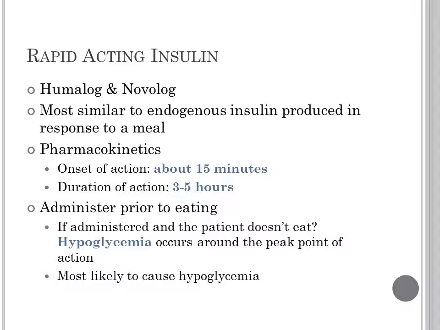Pharmacokinetics: this has got a quick onset of action of about 15 minutes. For that reason, we like to give this injection about 5 to 10 minutes before the patient starts eating. That allows it to be absorbed and starting to work as the patient starts ingesting those carbohydrates, so the insulin can meet up with the absorbed carbohydrate and escort it right to its cell to be used as energy. If a patient eats without taking their insulin, it'll result in hyperglycemia as the carbohydrate floats around the system without anything to let it into the cells.